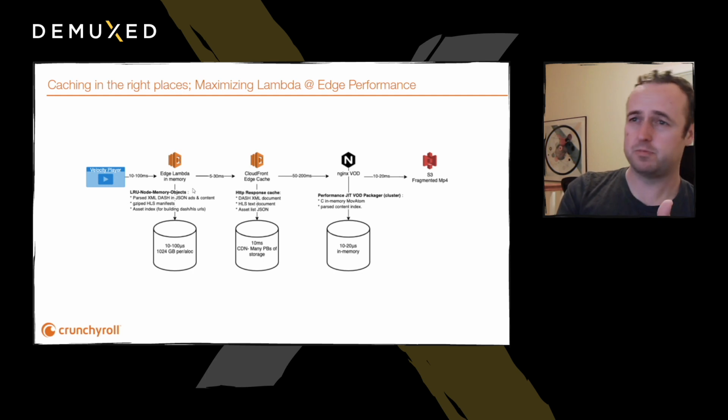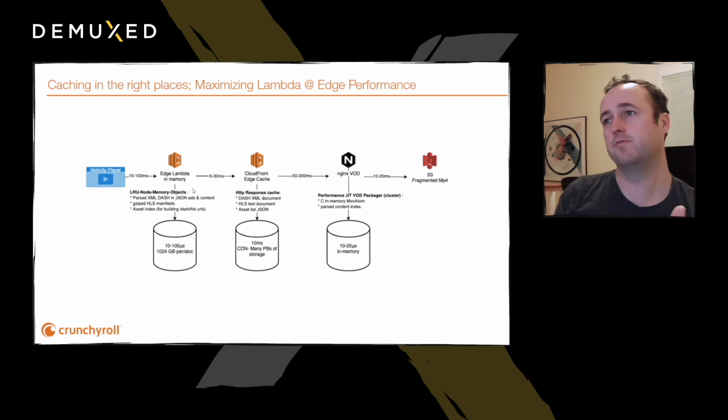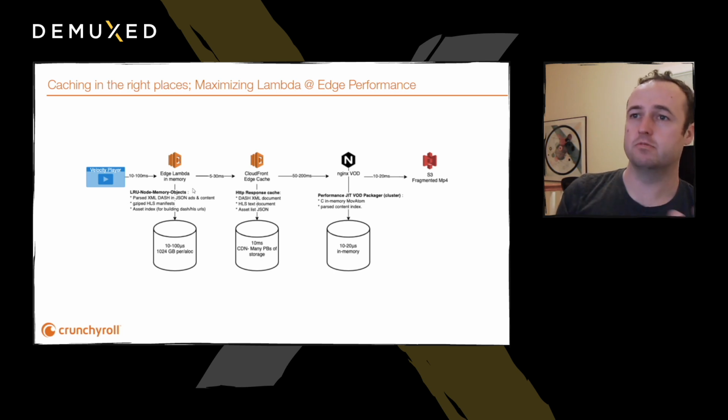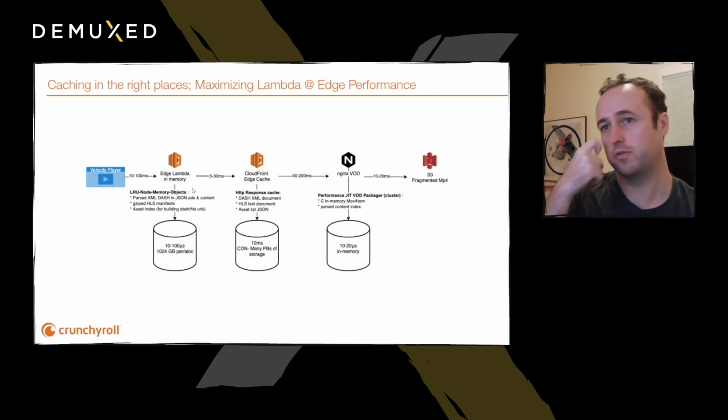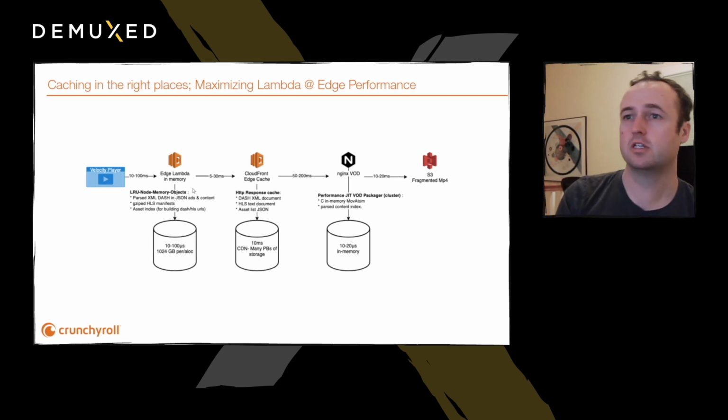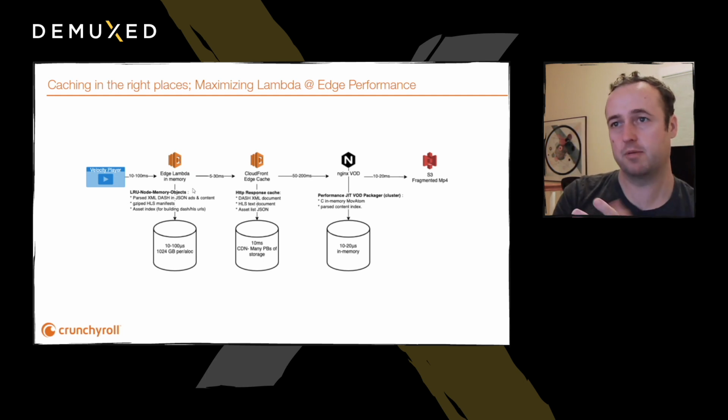Then if it fails to hit the CloudFront cache, then yes, you're failing back to wherever your video objects or video documents are stored. In our case, it's a just-in-time packager origin out of US West, pulling from the fragmented MP4s and creating a dash document or the individual segments in the case of the actual video delivery.